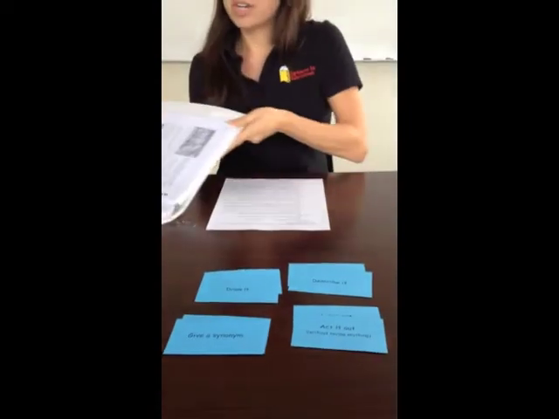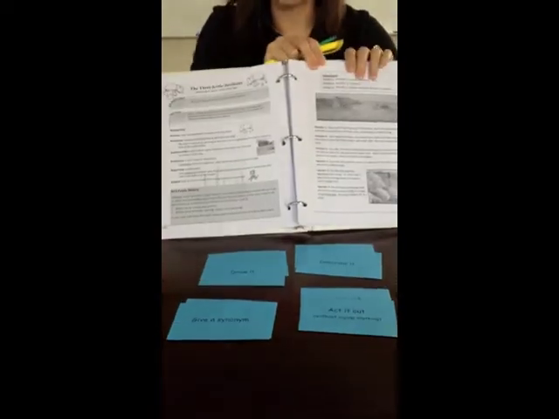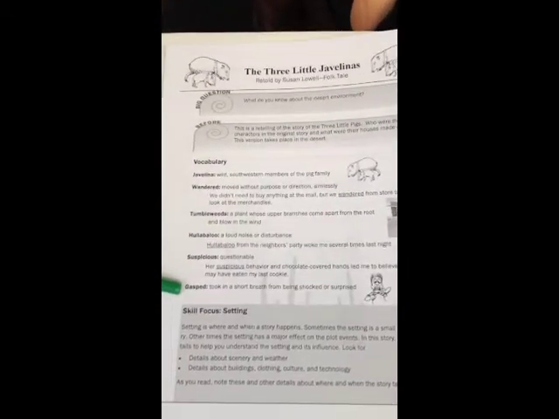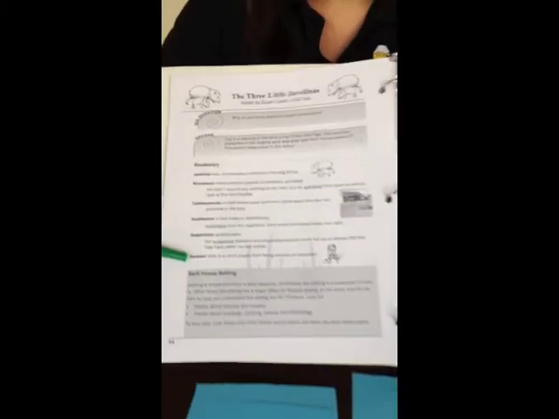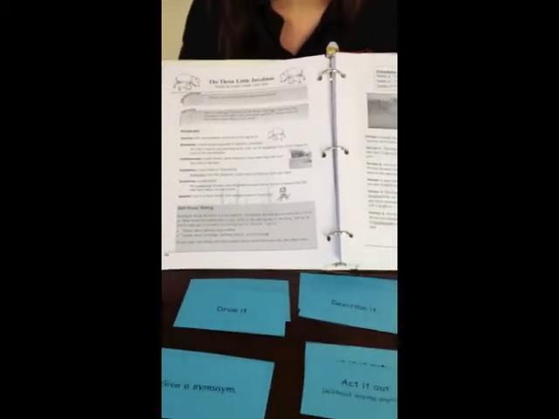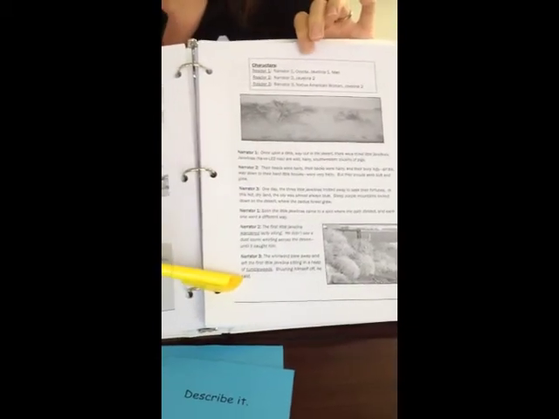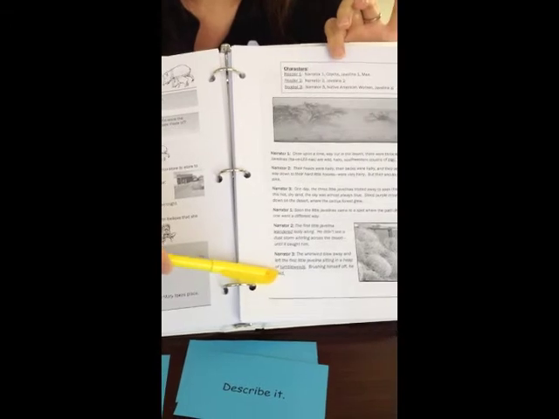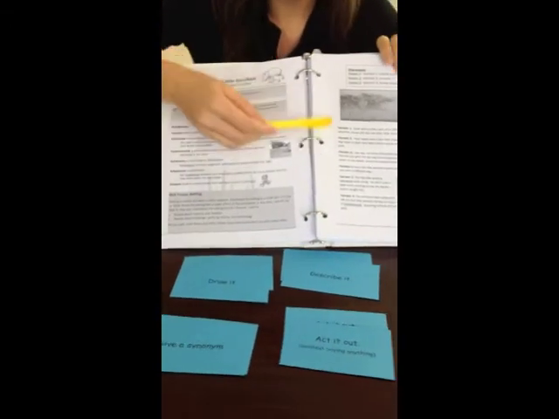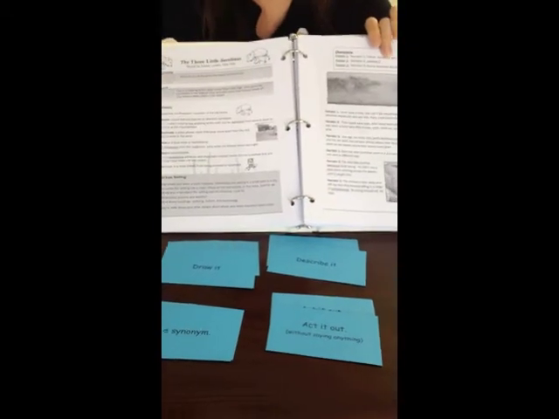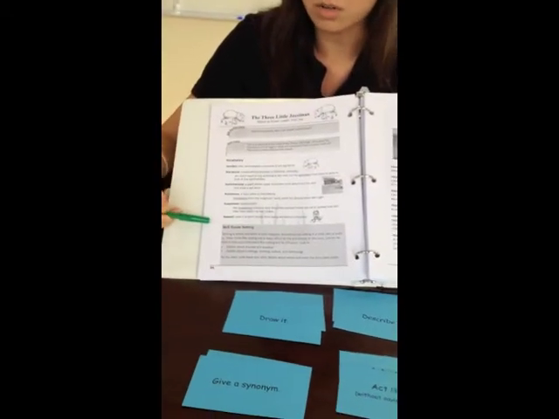You can use the pre-identified words in your binder that are listed at the beginning of the story. Another option is to include student-selected vocabulary words. So before students are reading, have them skim through the text and use a highlighter to identify any words that are challenging or new. They can also do this while they're reading. If they select their own words, use the pen to write in the margin any new words that you're adding for your vocabulary list.